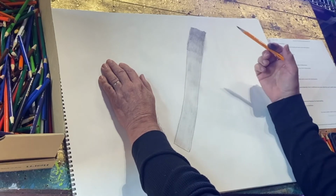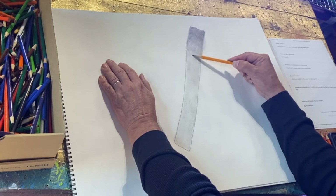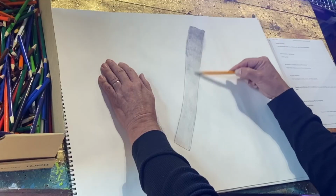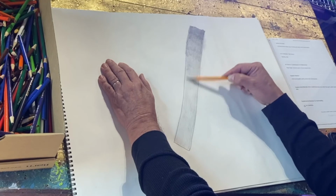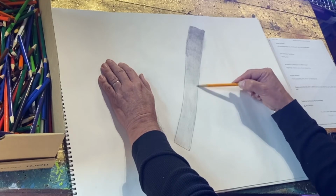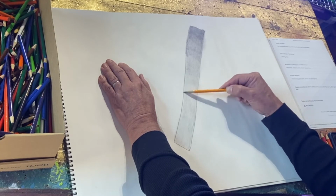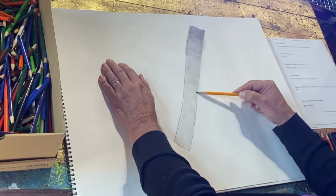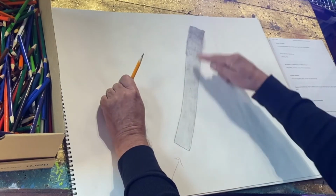What you try to do is when you draw and when you start shading, you make it jagged a little bit, right? It's not like it all stops in one shade. You just keep working it and working it until you get something closer to what I'm trying to illustrate here, to where you can't see where the darkness ends and the lightness starts. And again, this takes a little bit of time to do.